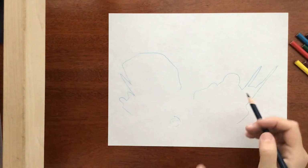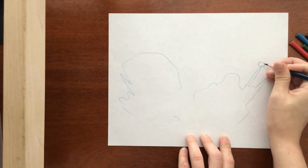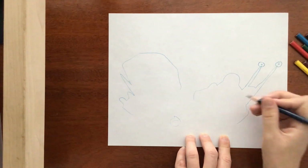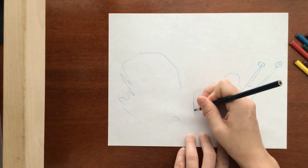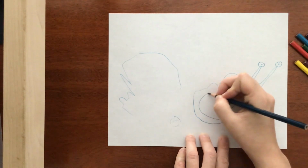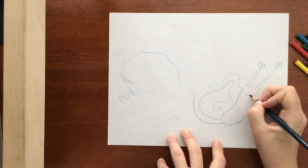What does this look like? Ooh, this, to me, looks like a snail. With a funky little shell there. Here's my little snaily guy.